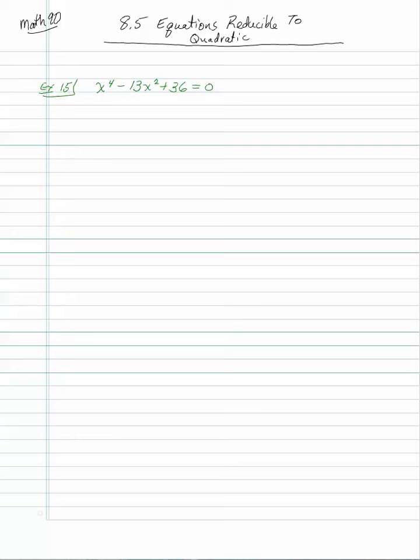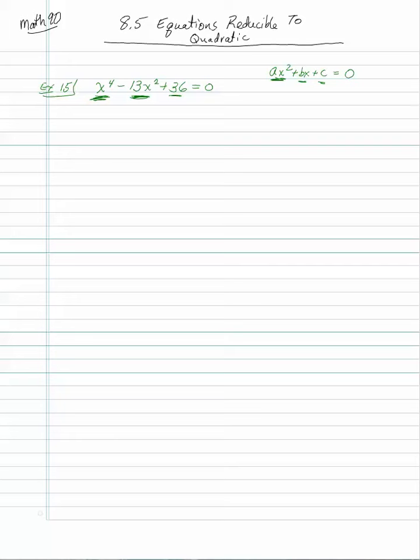But quadratic equations have, this is a quadratic equation, three terms generally, sometimes less, but basically the x squared, that's what we're looking for. So if I look at problem 15, we've got x to the fourth, 13x squared, 36. It has three terms, kind of like a quadratic equation. And this middle term, if I square it, that gets me my first term, the degree.